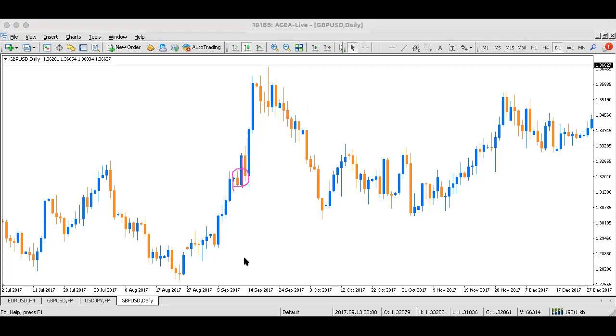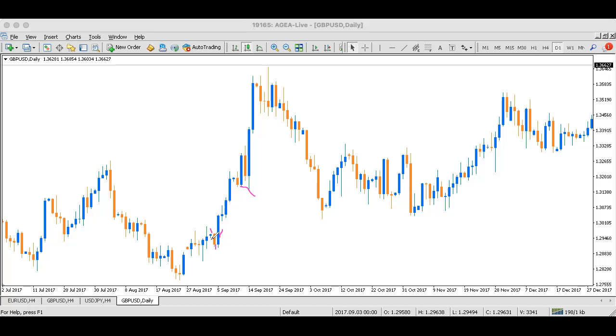Is it clear? Well, this one is a bit tricky. This is a bullish candle, this is a bearish candle, this is another bullish candle. So you can't say sandwich. The last candle has to be engulfing. The third candle has to engulf the other two.